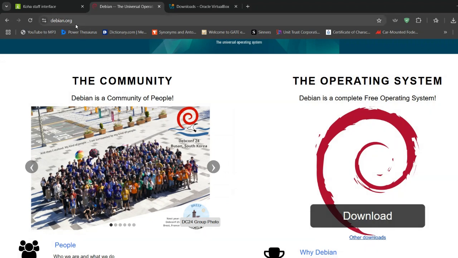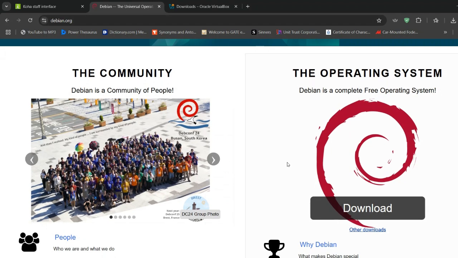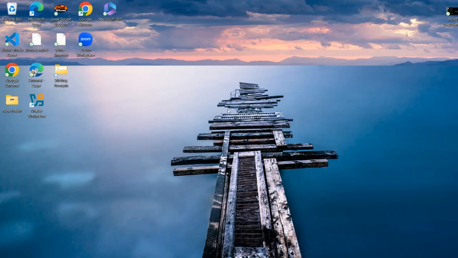So you search up Debian.org, and you're going to be taken to the home page where you could just click the download button here to get your ISO file. Once you've done all of that, you're going to actually install your VirtualBox. There's not a lot of important steps into how to download it. You just click yes to everything. If you need to put it in a specific file on your host computer, that's fine. That is up to your discretion.